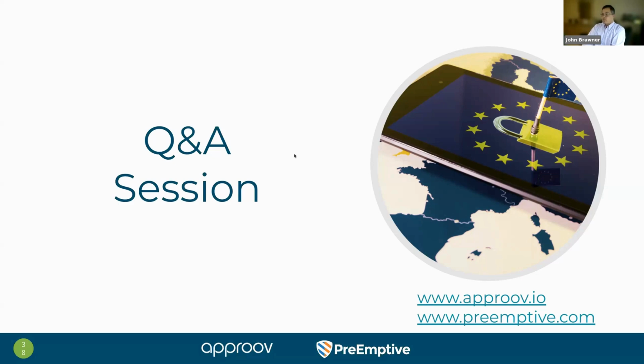And I think from a philosophical standpoint, we both hit the sweet spot between cost, convenience, and functionality. Neither Approov nor PreEmptive require an army of consultants to implement. We're both very easy to use. We have quick starts. You can literally get up and running with PreEmptive and Approov within minutes. We both say, give it approximately one sprint to get it fully implemented and running as part of your CI/CD. So I think we're both very similar in that regard, and we complement each other very well in terms of what we're both trying to achieve.